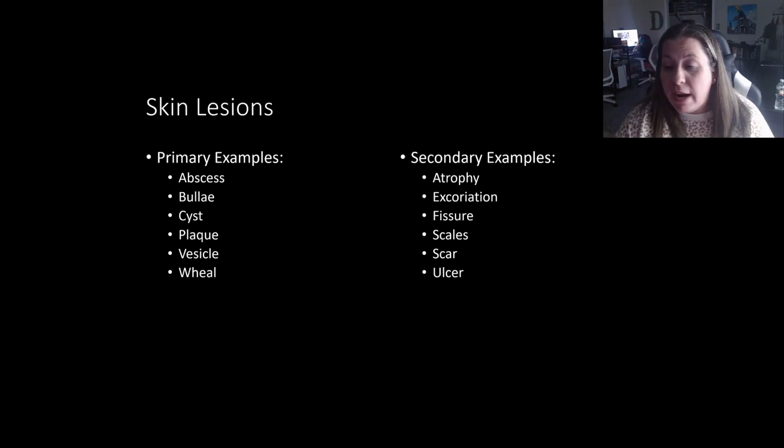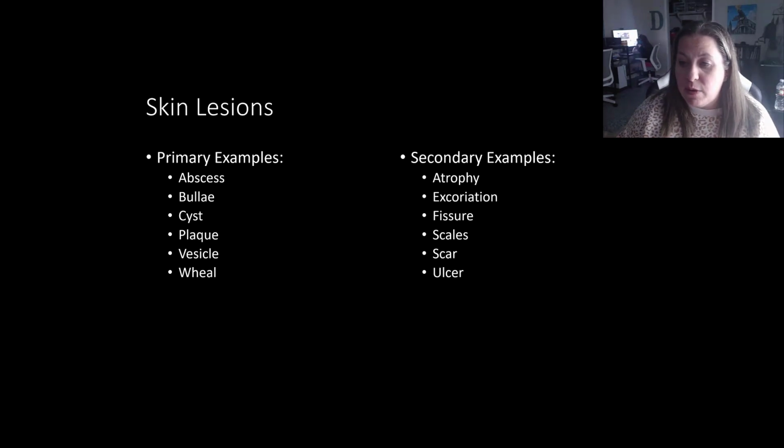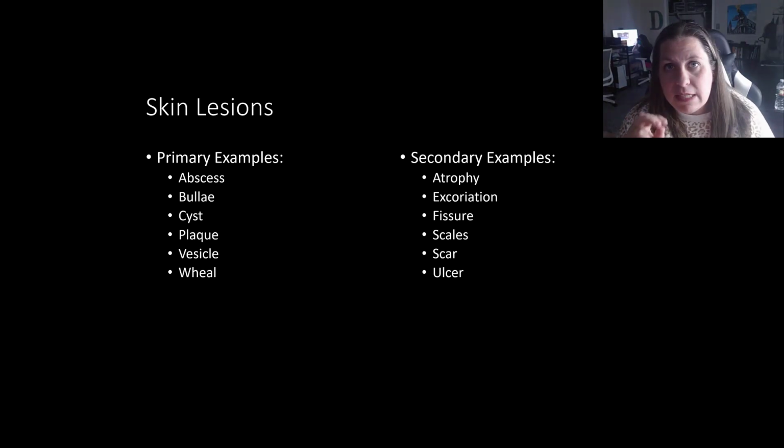Bullae, which are blisters greater than 1 centimeter and filled with normally clear fluid. Cysts and nodules cause raised areas of overlying skin. A cyst is a sac filled with fluid or a semi-solid type of material, whereas a nodule is a marble-like solid lesion more than 1 centimeter wide and deep. So you'll notice a lot of times the size of these determines what kind of category they fall into. Plaques are elevated patches more than 1 centimeter in diameter. We then have vesicles, which are blisters less than 1 centimeter, and they're also filled with clear fluid.